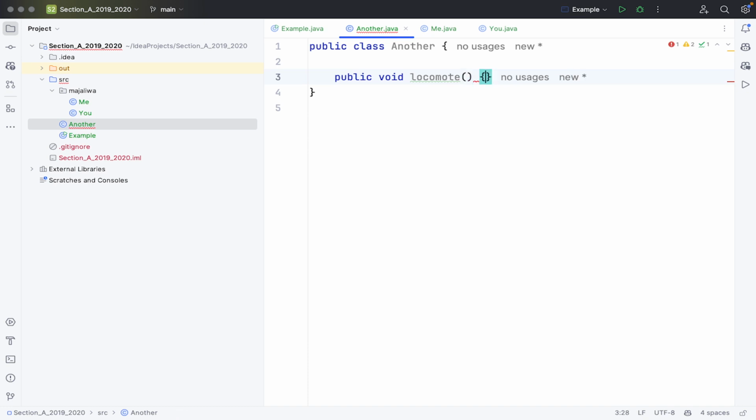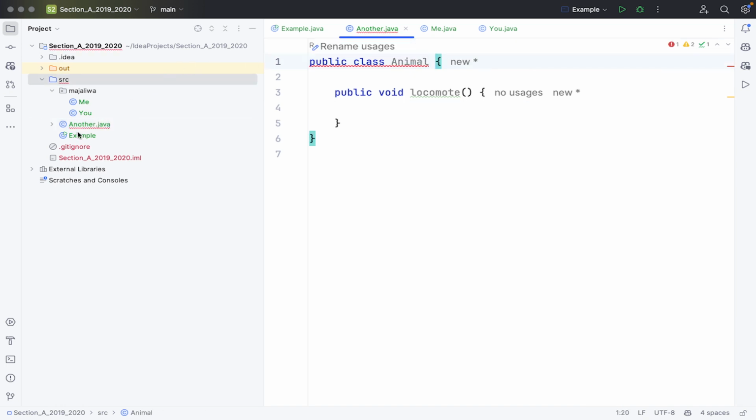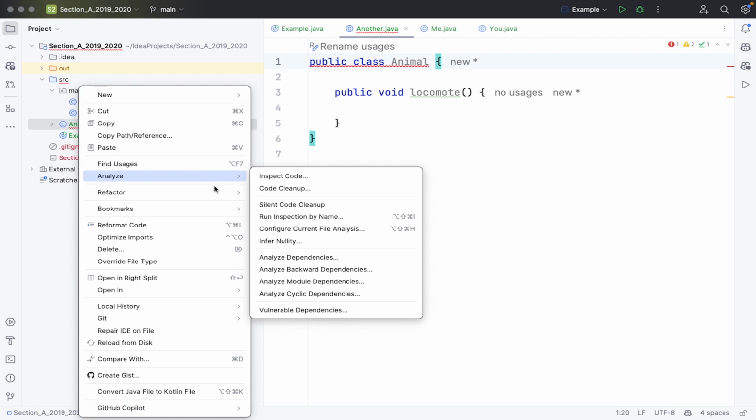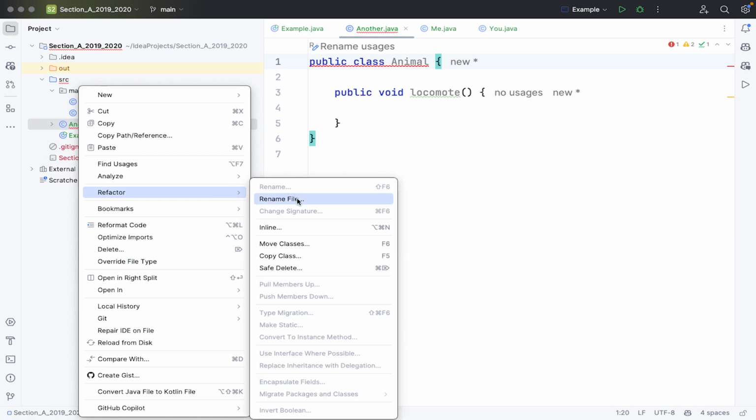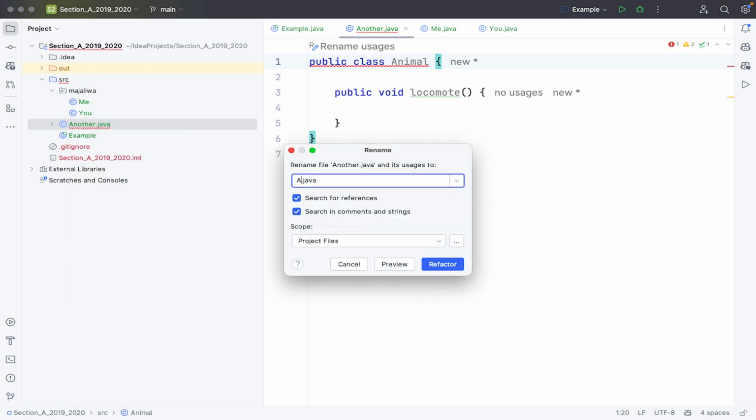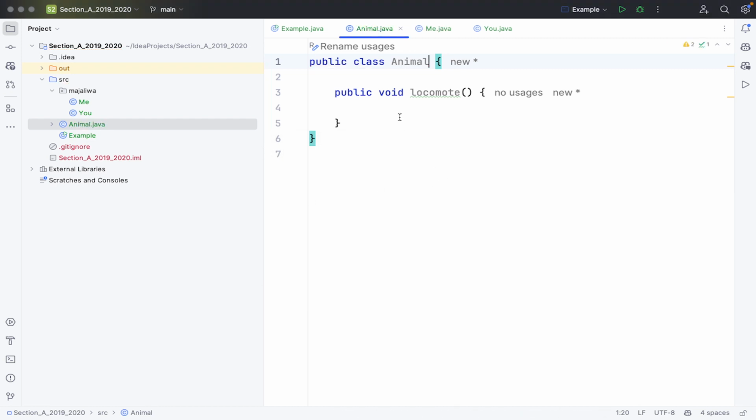Okay, so we have that method there, and you know what? Let's make this animal to make things make sense. Which means I have to change this to animal. So animal is locomote, right?